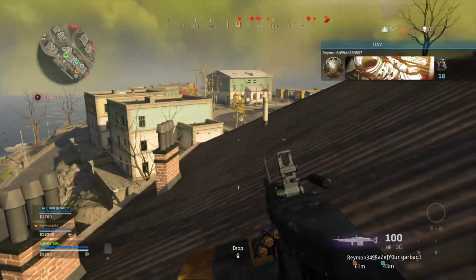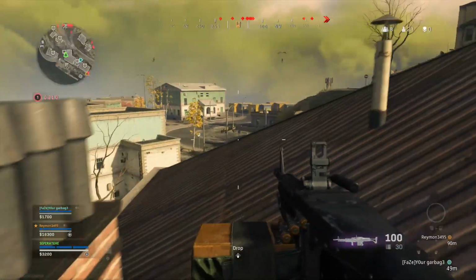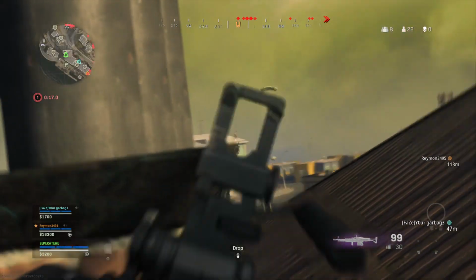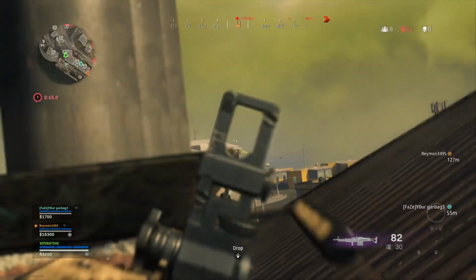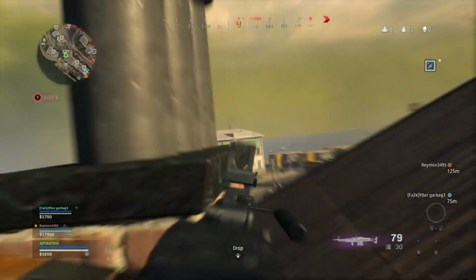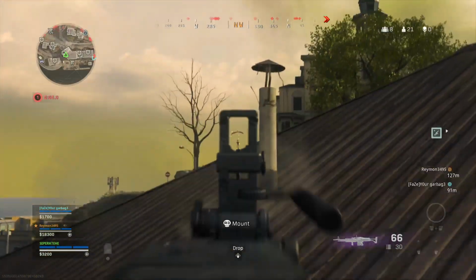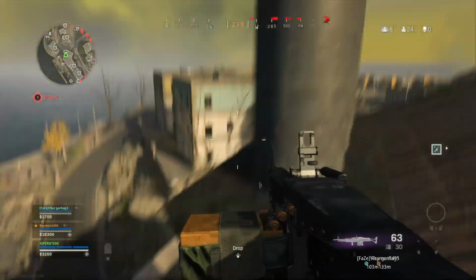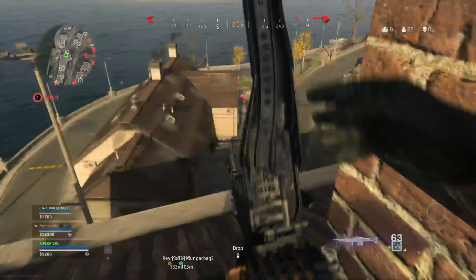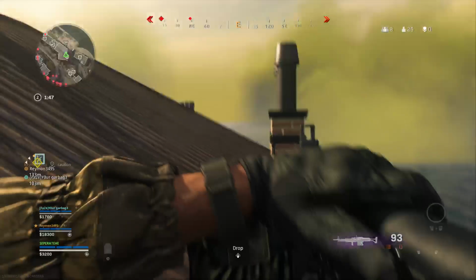Allied UAV overhead. Got a drop bag inbound. Gas is closing. Get to the new safe zone. Move carefully.